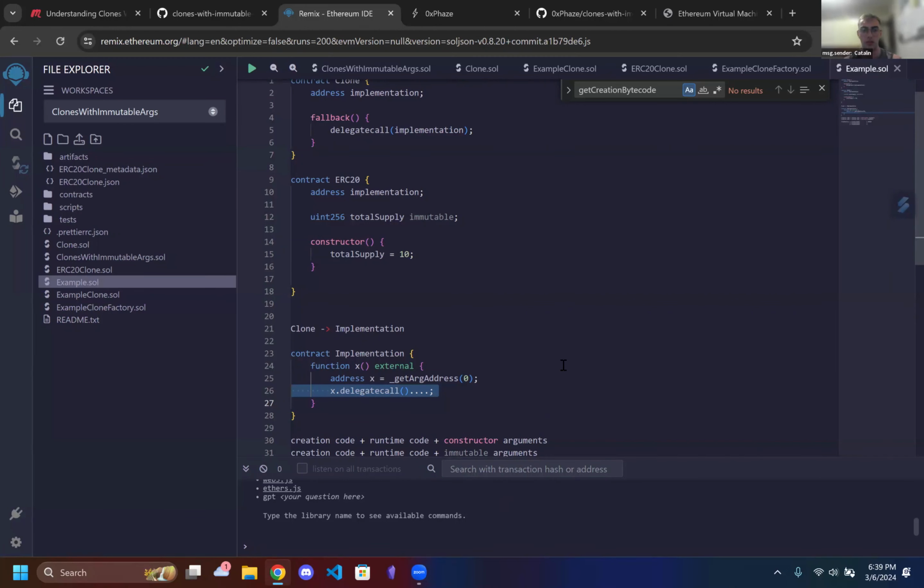Okay, and I have one more question, if it's okay. If I'm using the immutable args on the proxy, like on the storage, would it be the same gas cost as for this type of clones with immutable args, versus a proxy contract that has immutable args directly on it?